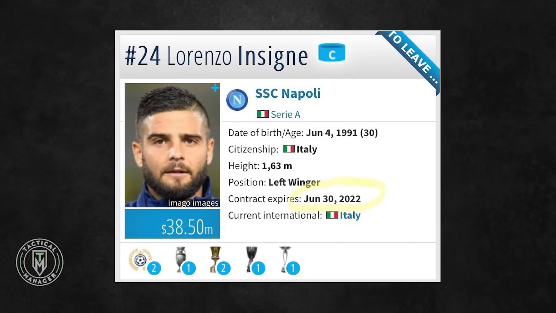We have 970,000 players in our database and various filter options so that you can say 'I need a player of that nationality and that age group at that approximate price.' You can go out there and say market values are not credible — sure, we don't pretend they're perfect — but the truth is clubs look at them and use them as a ballpark figure. If you don't like that, fine, but that's the reality. I talk to professional players and sporting directors and they all say the same thing: if a player or sporting director tells you they don't use TransferMarkt, they're lying. Bill Manning just said what everyone knew anyway — and I should send him a bouquet of flowers because it was the best advertisement we had in a long time.